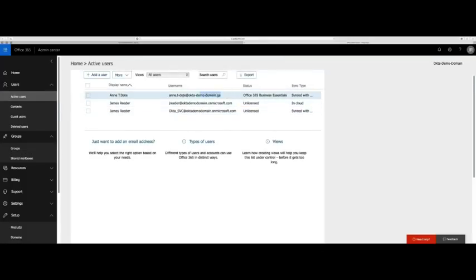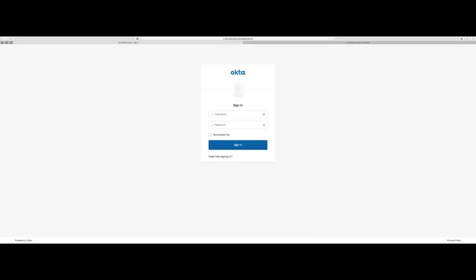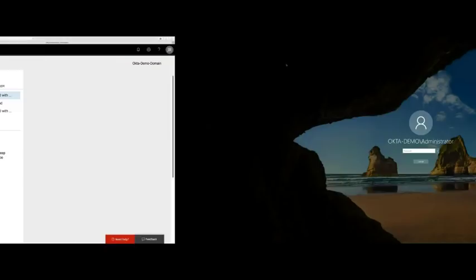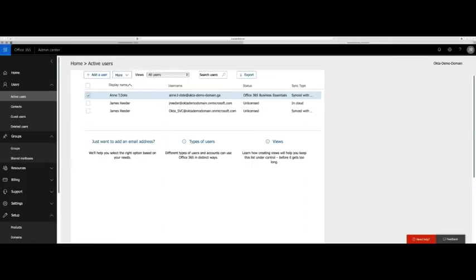So I'm just going to log in as Antidote to show you this process. So I'm going to log in with Antidote's email here and just put in the password. Oops. So for some reason, I'm a bit locked out of my environment here. So I can't even reset the password here. So it seems we're a little bit locked out here. So we might be stuck for the rest of the demo because I need to sort this out.